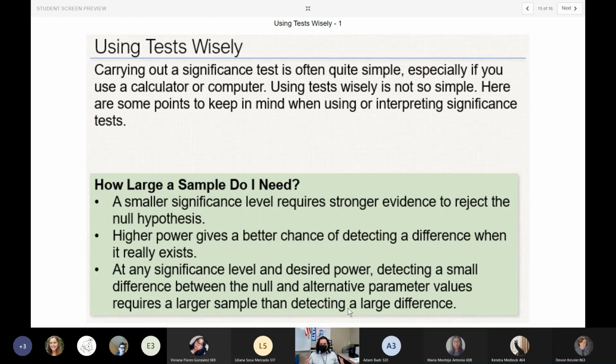Essentially, if you're trying to detect something that's relatively small, you need a bigger sample size. If you're trying to detect something that has kind of a larger range of possibilities, and you're trying to find that difference, a smaller sample size will probably suffice. It depends on the study and the setup and everything. And again, sometimes if the problem is a word problem, you can't change the size of the sample. Right? It is what it is. But if you're designing a study, these are things to consider.